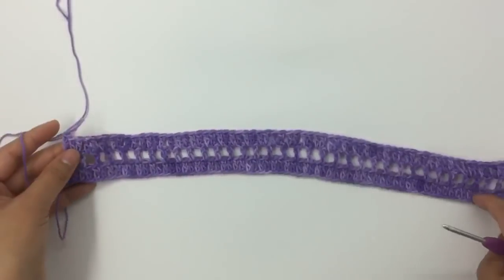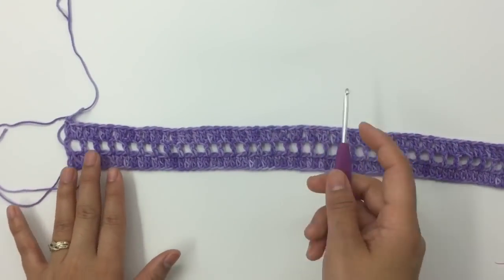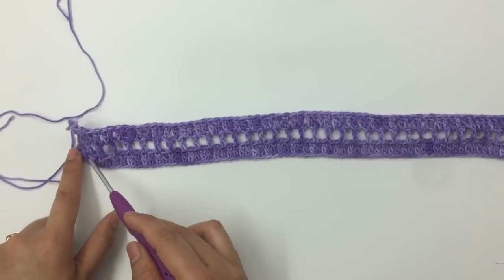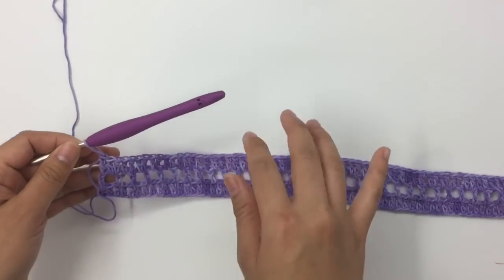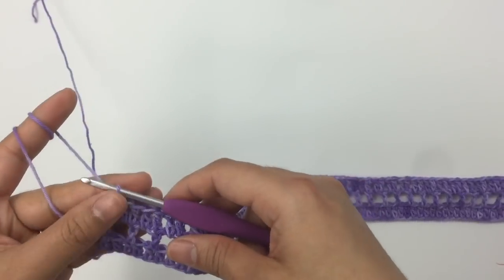Alright, at the end of row 3, I have 75 double crochet stitches. It's the same amount of stitches as row 1. Make sure you count your stitches every row so you don't increase or decrease by accident.